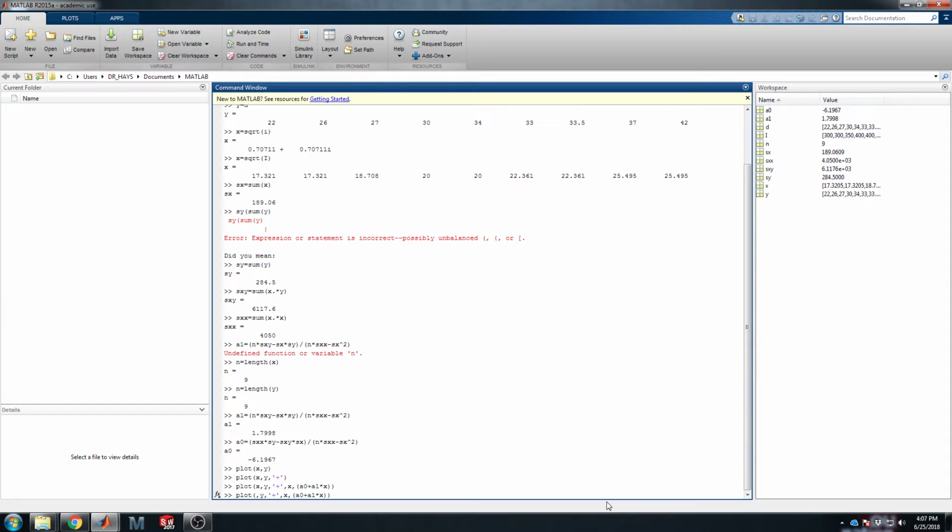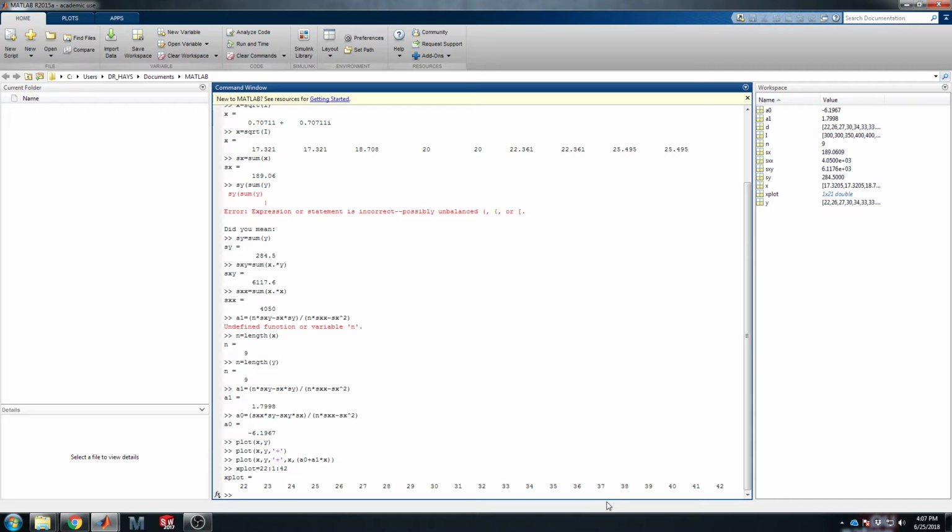So instead of doing a plot of x and y, let's do a plot of I as the independent and d as the dependent data points. I suppose we should do this on a more continuous basis, which we could, but I have to define that. So I'll make a variable x plot. The diameters range from 22 to 42, so let's do steps of 1 from 22 to 42. Fix my notation here. There we go. So it made that array automatically for me.